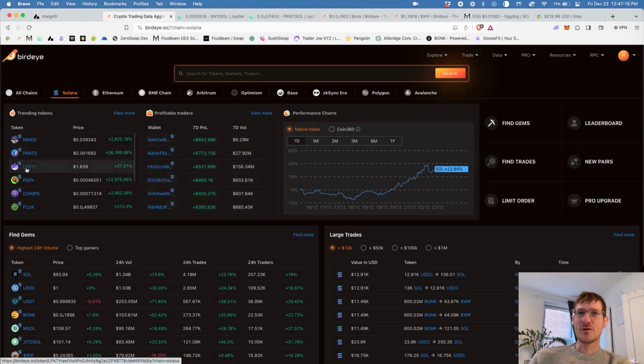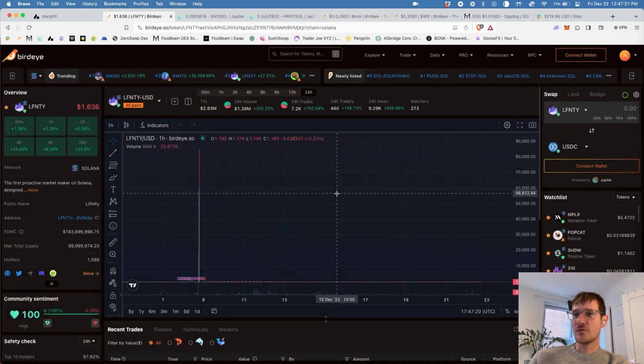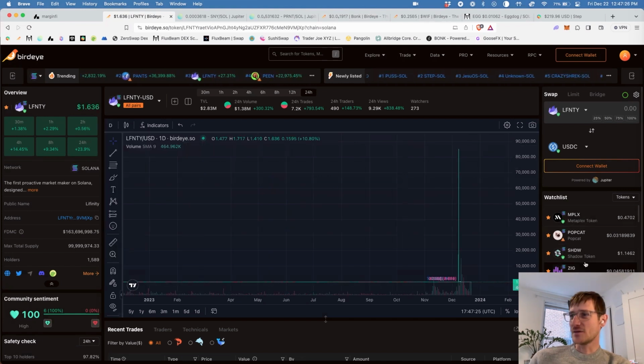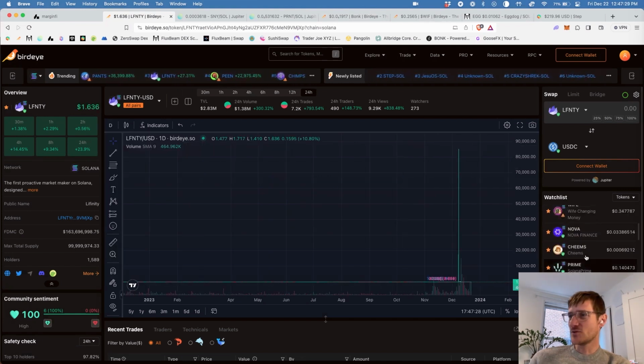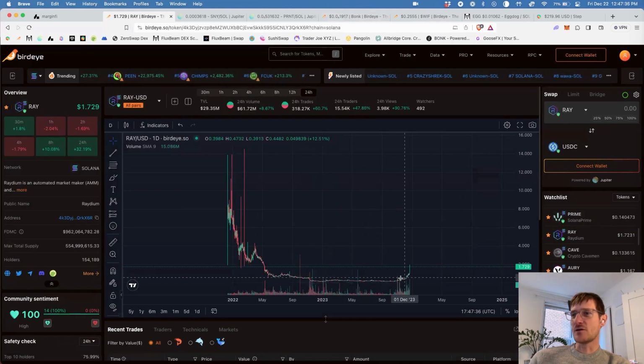Like, this coin I own is on this list. Let's see what's doing here. There's some random coin. This is a typical chart in Solana. It sort of looks like this. I have a wish list here. Not a wish list, but a list of all the coins I own. Let me show you a typical chart in Solana. It's a real typical one. Here's an old one. Long narrow sideways channel, and now they're all starting to come up.